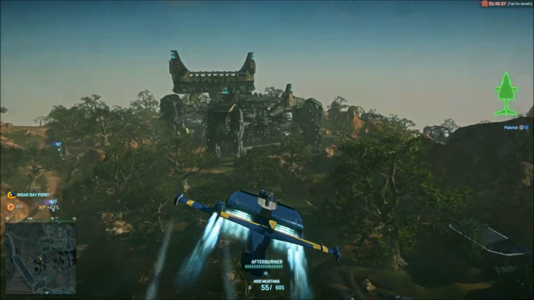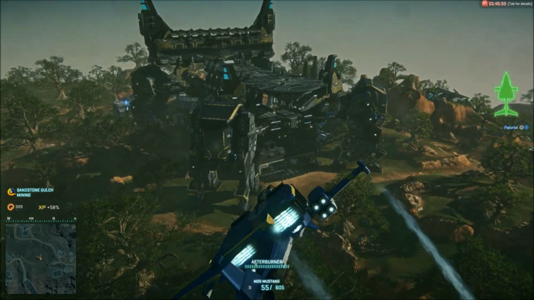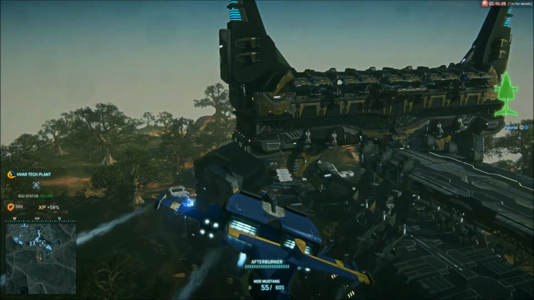Alright everybody, so here we are now. We're coming back into the tech plant. This is HVAR tech plant. It's one of the more commonly fought over ones. It's rather close to one of the warp gates. And you tend to get quite a few battles here, but you get the general idea.